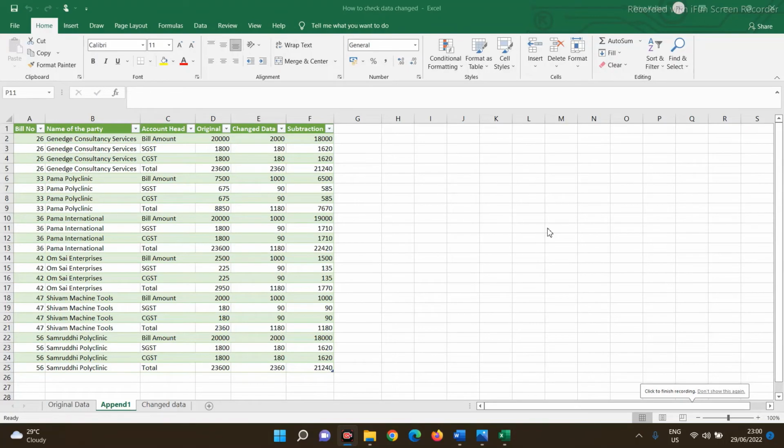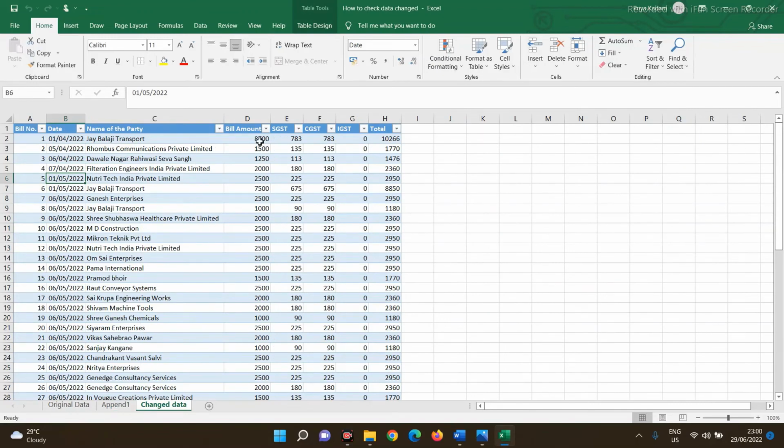Now we'll test our query. For that I will go to change data, and I will change a few figures. So in the first bill I will type 1000 rupees as bill amount, 180 and 180 as CGST and SGST.